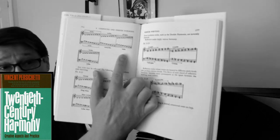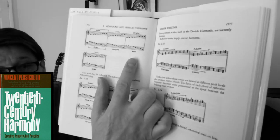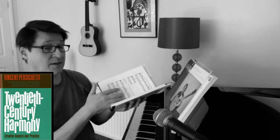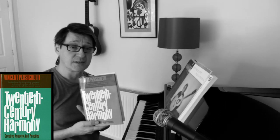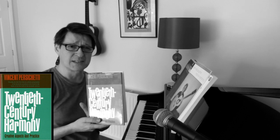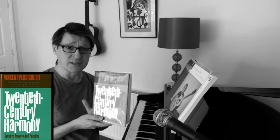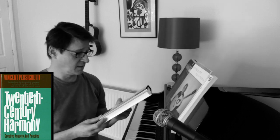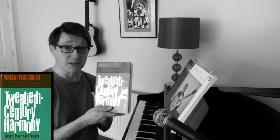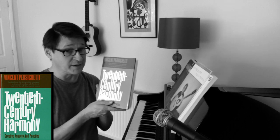Here we go. Negative harmony. And loads about chords and 11ths and 13ths and 7ths and all sorts of stuff, but not in a kind of crass, idiotic way, but in a very interesting way. In a way that it's enlightening for your mind to come up with new ideas. So this is a very, very good book, especially if you're a composer.